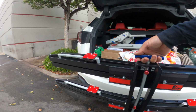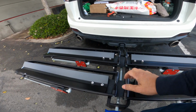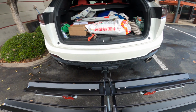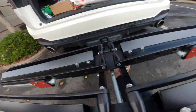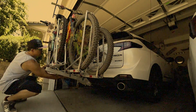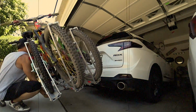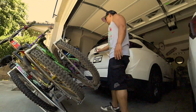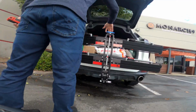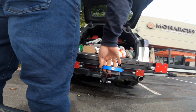And then to open it, you just pull on this right here. So much easier than the old way. And now it's locked. And then to have access, in the old way, I would have to reach down and around like this. Lean the bikes back. You gotta pull on the lever down here. That was a pain. And then you have access. To open and close, you're just gonna lift up, pull down, boom.